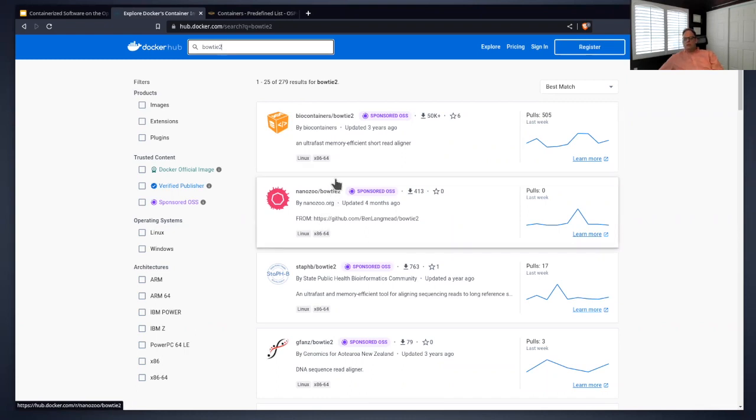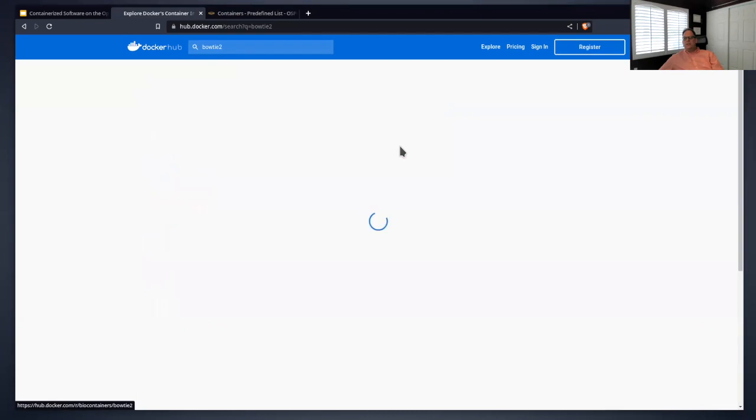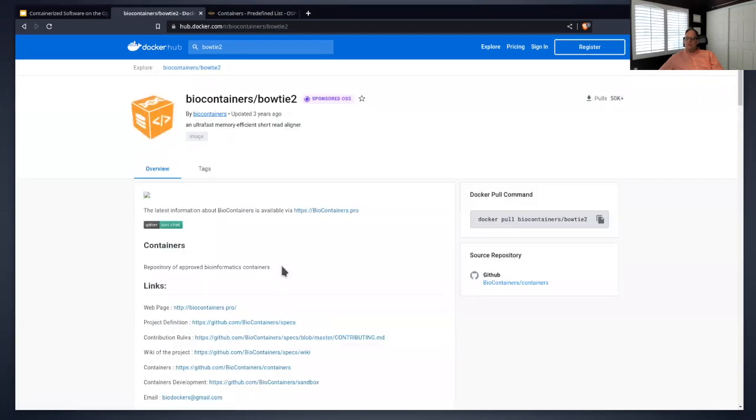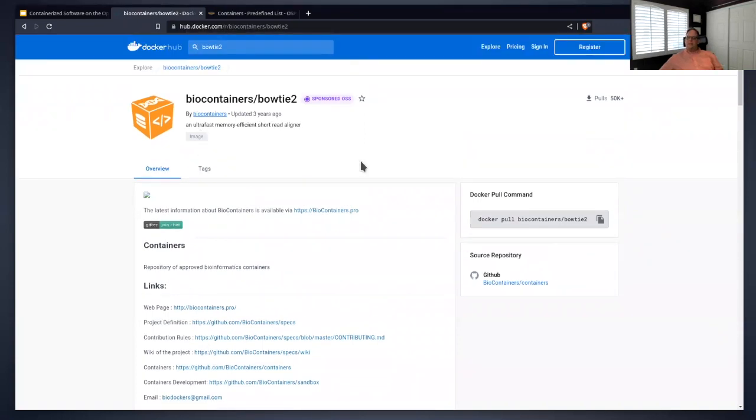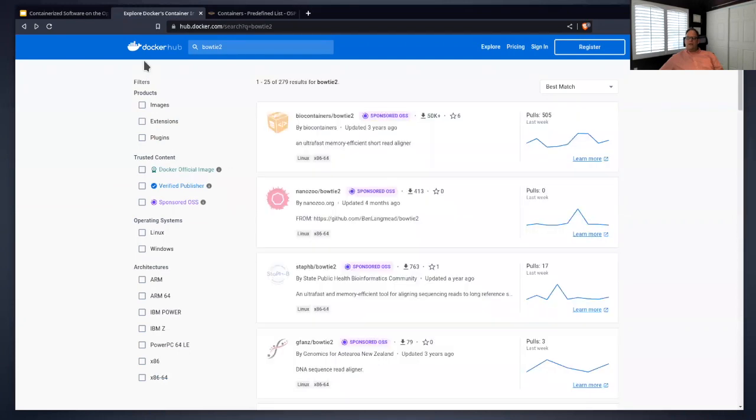And these sometimes come with support, right? This one is very popular, for example. There's probably a good chance that there's a whole community you can go to, there are wikis, there's all this stuff that comes with the containers, not just a few bits. It's a community that comes with that container. So Docker Hub is awesome for finding containers.